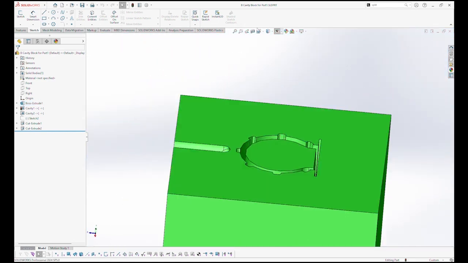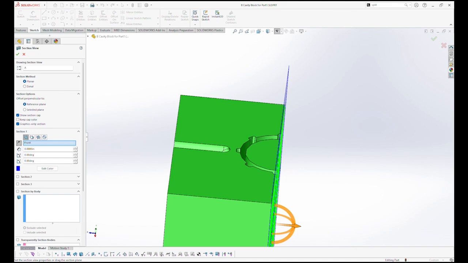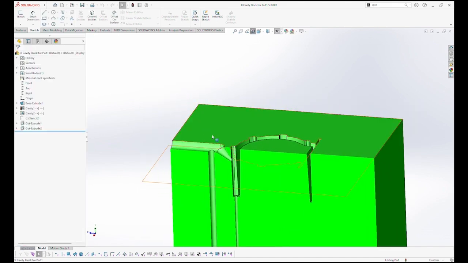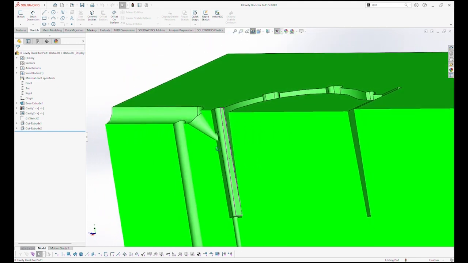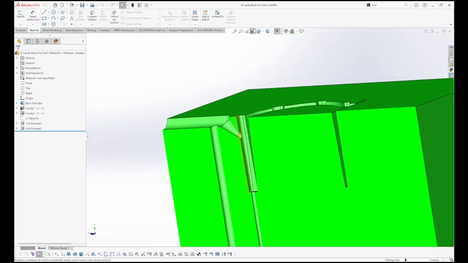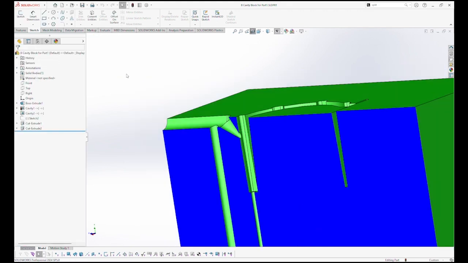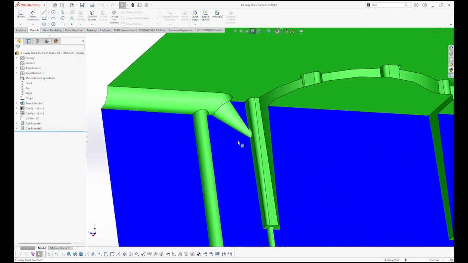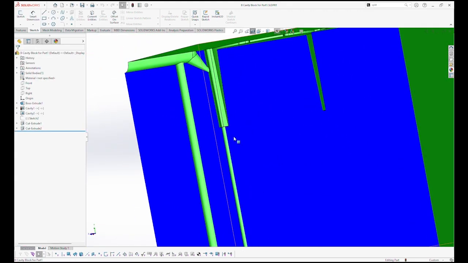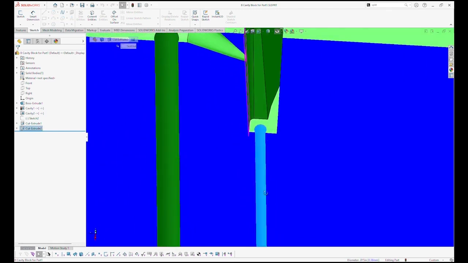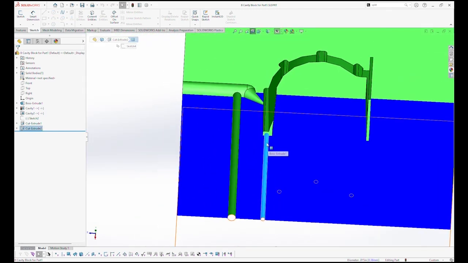Just to give you a little bit better view of that gate, the subgate, we'll do a section through this block. In fact, maybe we'll keep the cap colors on so it stands out a little bit better. And you can see where the ejector pins are coming up from the bottom, and that's where it would push off on the solid cooled part inside the cavity once it's done.